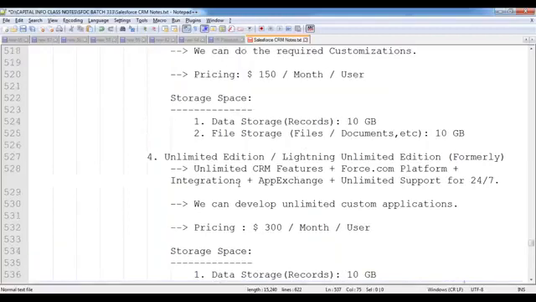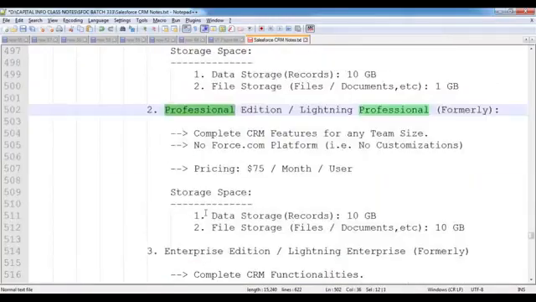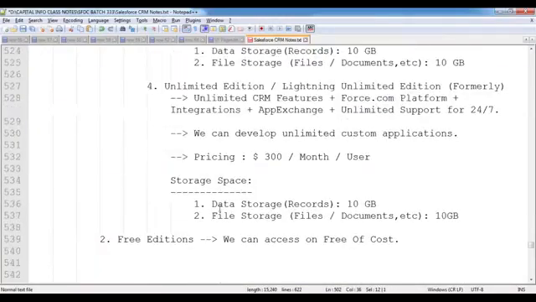Essential edition, or professional, or enterprise, or unlimited? 99% of the organizations are using unlimited. So say it confidently. These are small questions. Generally, nobody will discuss all these things. They will ask simply about these editions, a simple concept, but they won't go into this information.